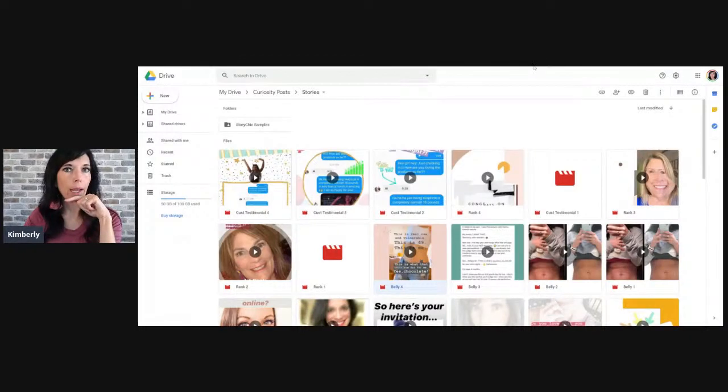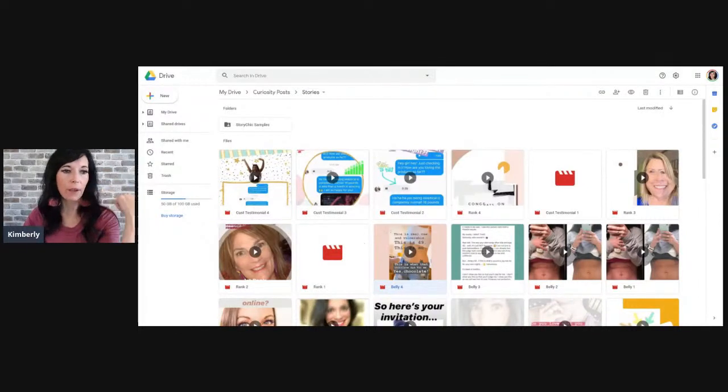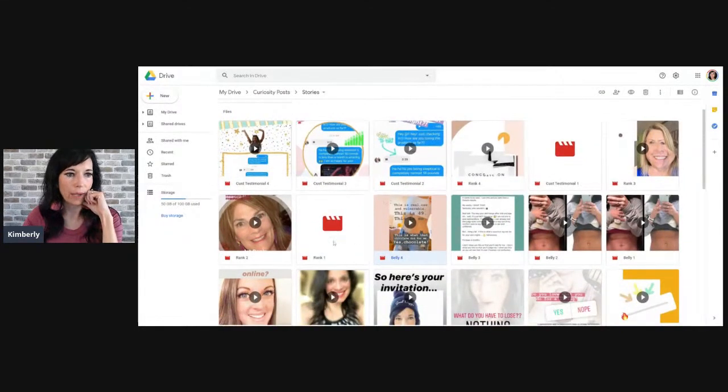Okay, so we're gonna look at, let me just check the chat really quick. Oh, I used a ton of different apps. Yeah, so, my stories, I just uploaded these from Drive. I put them in Drive. So my phone automatically saves my Instagram stories, which is amazing because then I can just pop them onto Facebook. And if you do that, then you will have them to repurpose. So I just uploaded them from my phone. I do it because of training tutorials, but you can just pull from your folder on your phone. And yeah, I use a lot of different apps. That's something I teach on inside of my university.